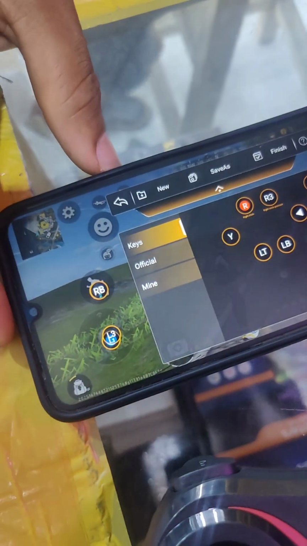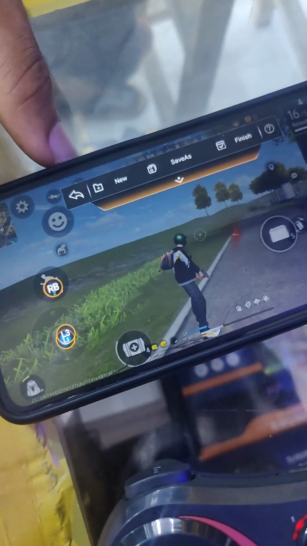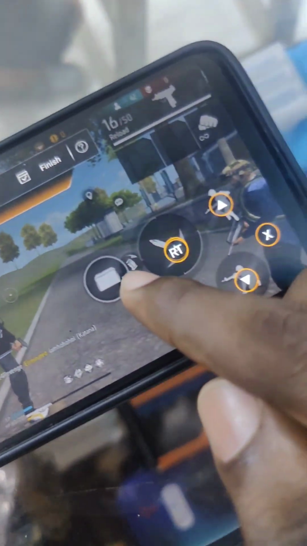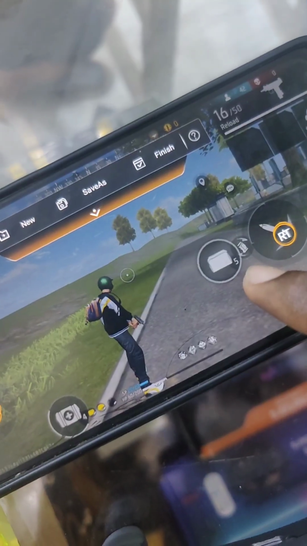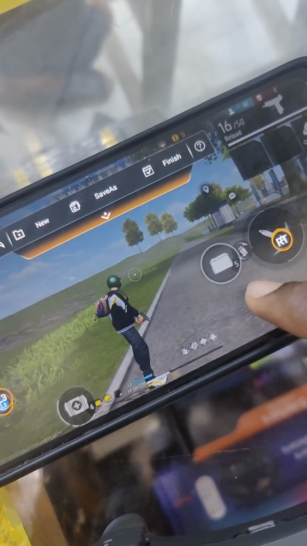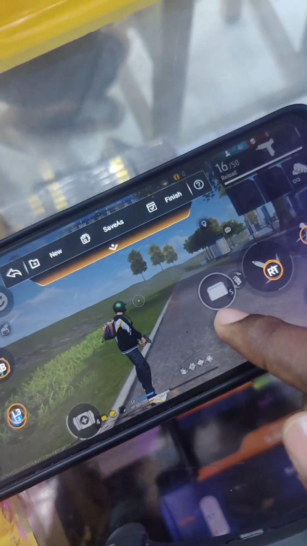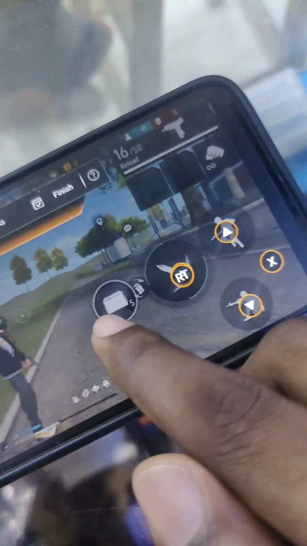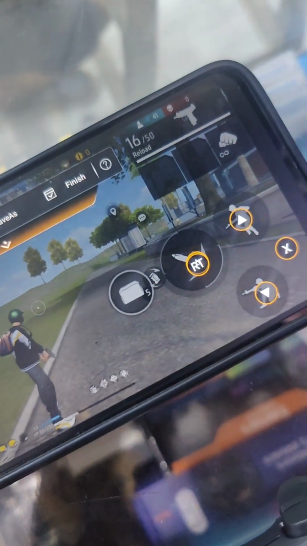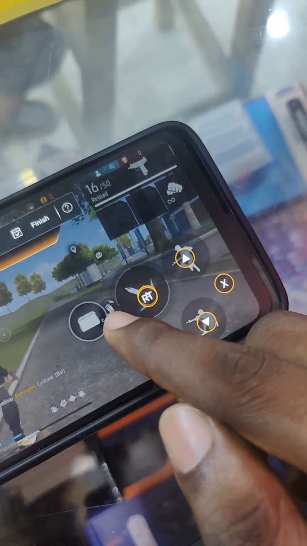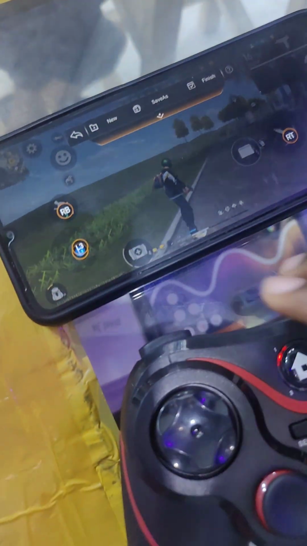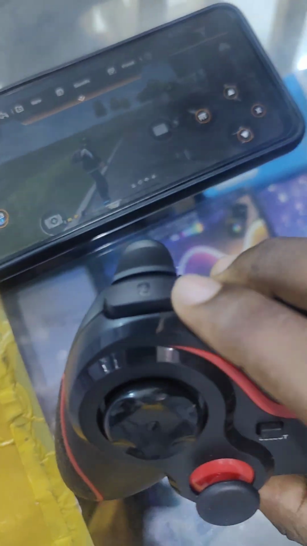R2, for this kind of controller we call it RT, but for normal controller we call it R2 because it is mostly used for shooting. So I added the A button according to my client, but I also added R2 for shooting, just to help other persons. Okay, so we keep going.